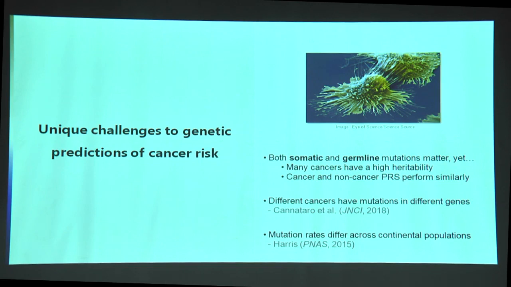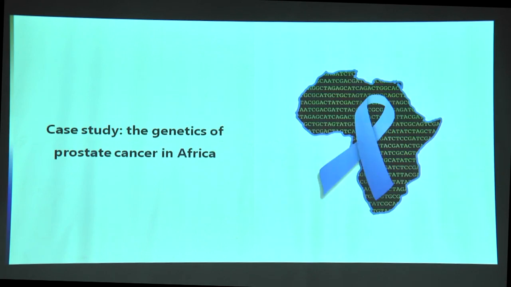And there's a really interesting point here: Kelly Harris at the University of Washington was looking at germline mutations, and she actually found trinucleotide motifs, which have different mutation rates in different continental populations. So we all have mutations, about 1.2 times 10 to the minus 8 per base pair per generation. But at different motifs, we might have different chances of mutation. So different populations can have subtly different mutation rates. And all of these are going to contribute to making it more challenging to predict risk of cancer.